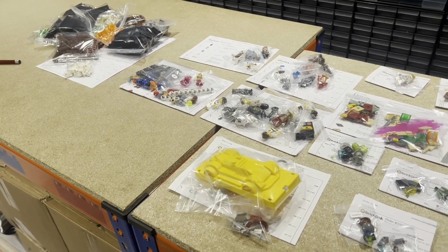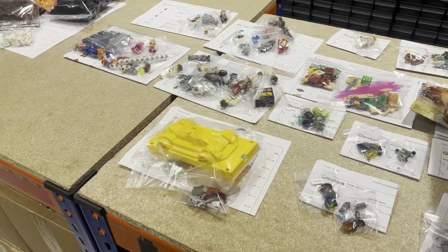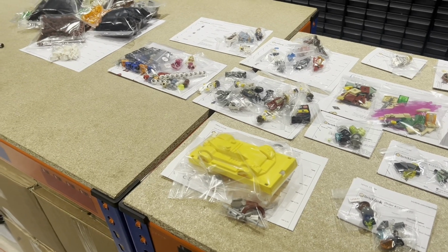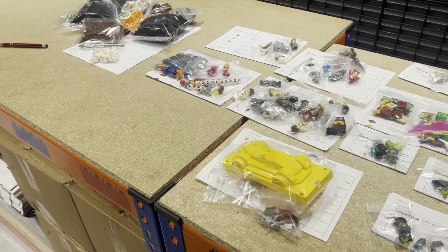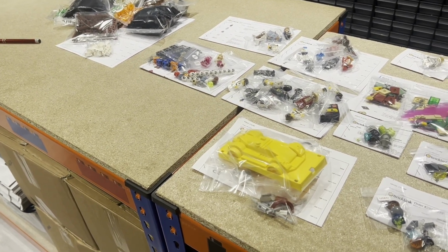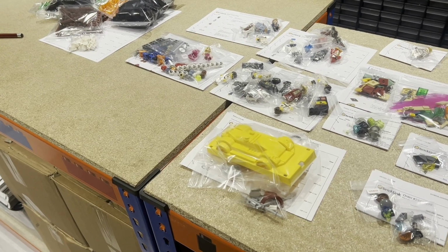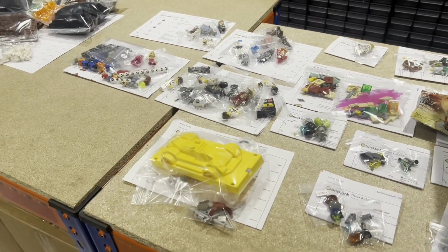So obviously I'll show some of it later on in the week at some point when I'm working on it. I just want to finish making sure I've got the bits out that I want, because there's no point showing you 70 kilos of Lego. You'll know what Lego looks like, so I'll just show you the good stuff that I've pulled out when I've done it. Anyway, I'm going to get these postage labels done before the price increase tomorrow.